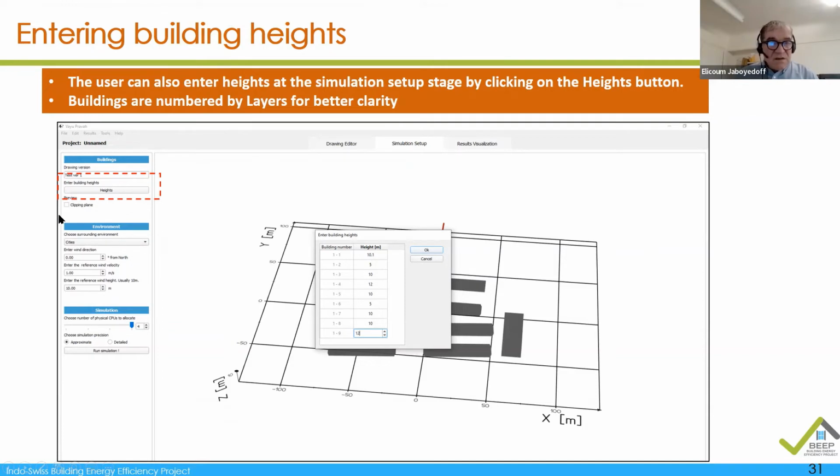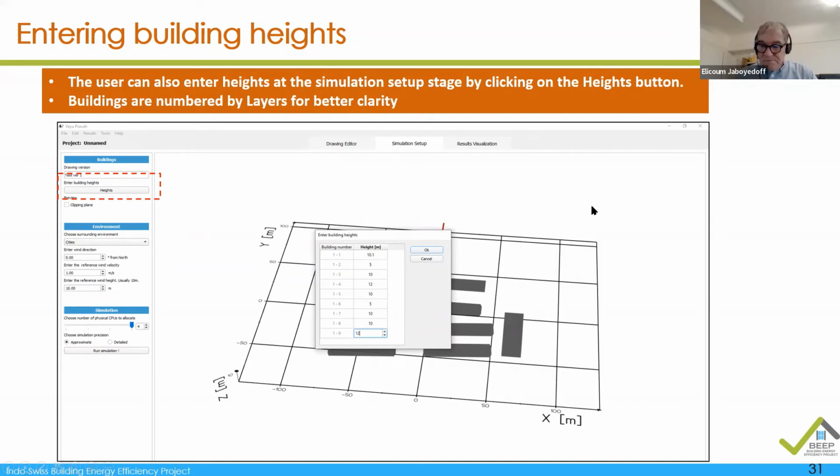Once you can define the height. You can change the height of buildings by their number by selecting each of them in this table if you want. Then you can also have a clipping plane, which allows you to visualize, if you have already created many layers, whether it's correct in 3D.